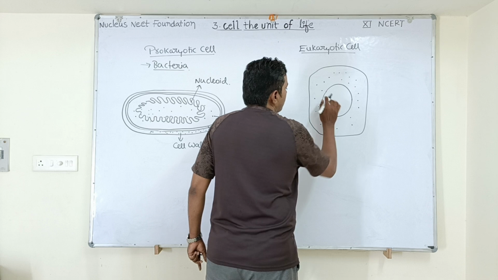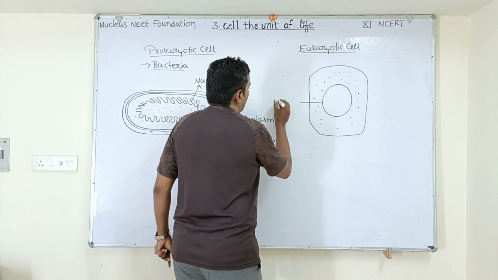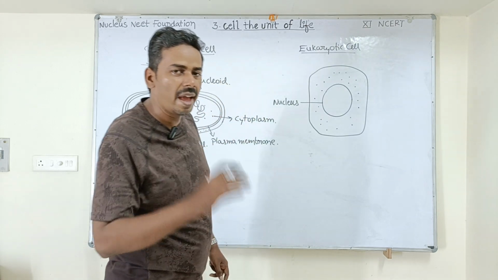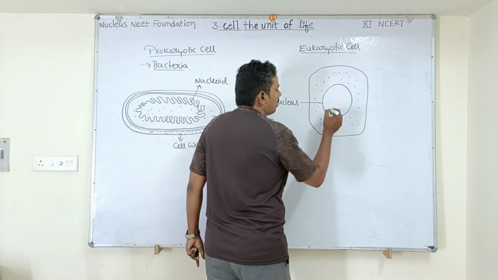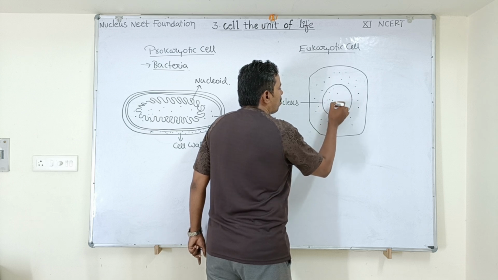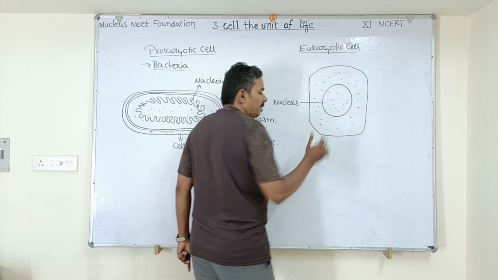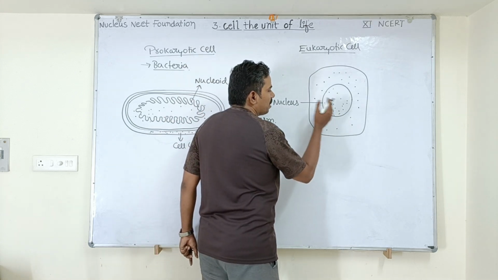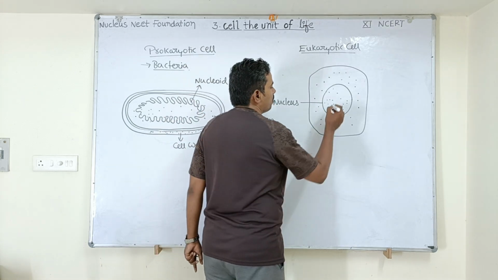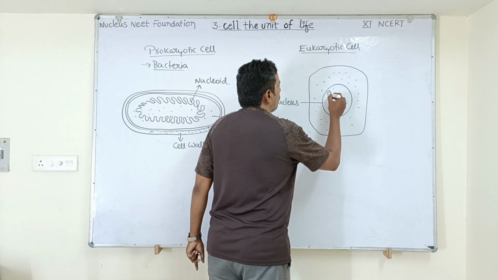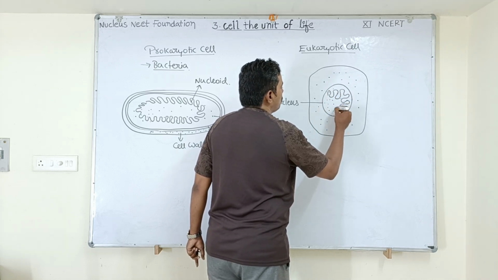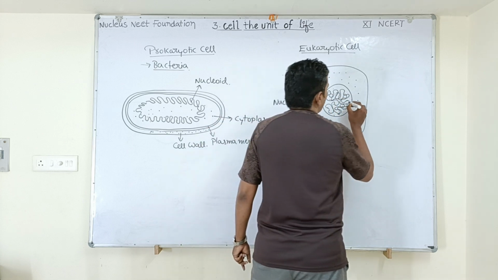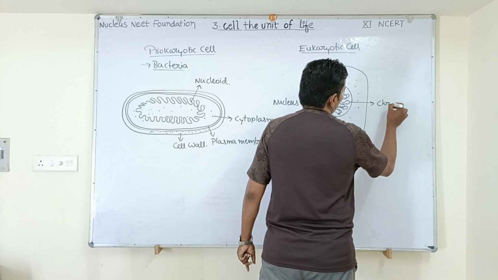Okay, so the nucleus is the brain of the cell. It acts like a brain of the cell. It controls all the activities in the eukaryotic cell. Inside the nucleus, what you can see, there is a liquid called nucleoplasm. We will be learning detail in the next topic. So right now, briefly I am telling you, inside the nucleus there is a liquid called nucleoplasm. In that nucleoplasm, there is compactly arranged DNA fibers which are called chromatin fibers. These DNA fibers are called as chromatin.